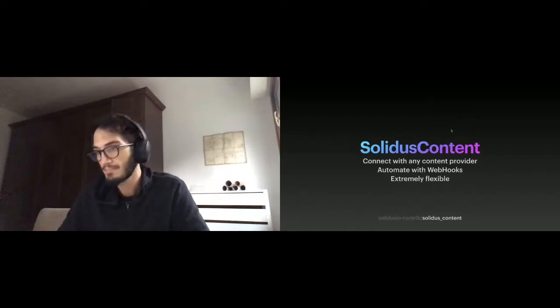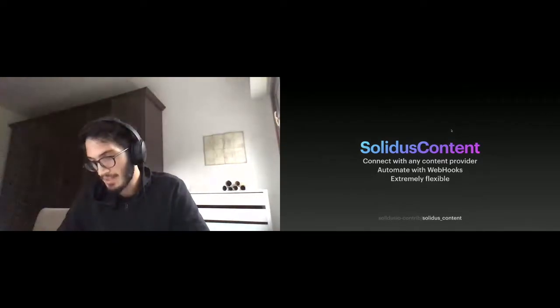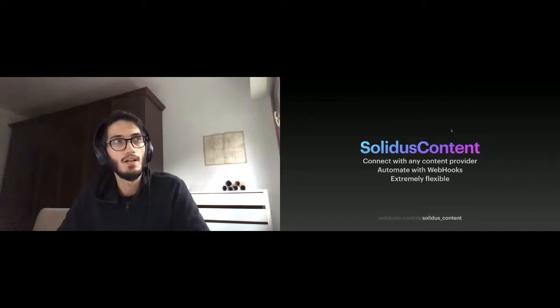It's Solidus content, and basically it's an extension designed to integrate with external content systems like Prismic and Contentful, but it's very extensible. You can connect with any provider. It's super easy to write a new adapter for a provider, and you can automate updates via webhooks or by other means really easily. And as I said, it's extremely flexible and supports the whole range from local JSON or YAML files, which I used a number of times in the past as the content database, up to Prismic or even Solidus static pages that can be a source of content with this extension.